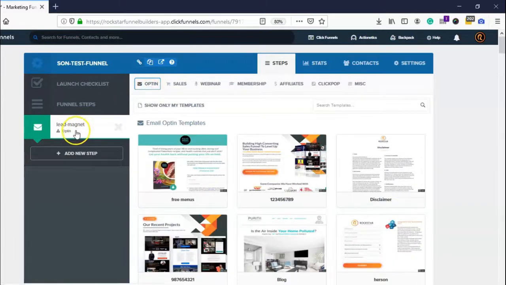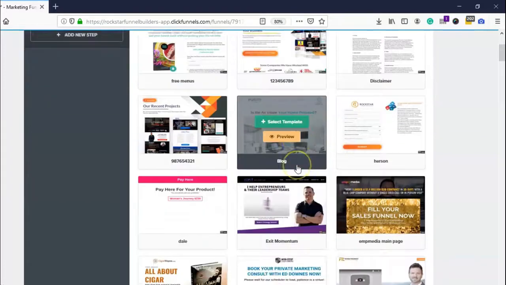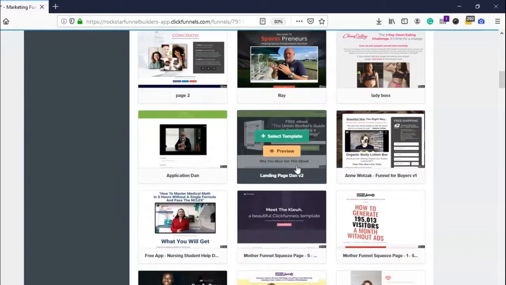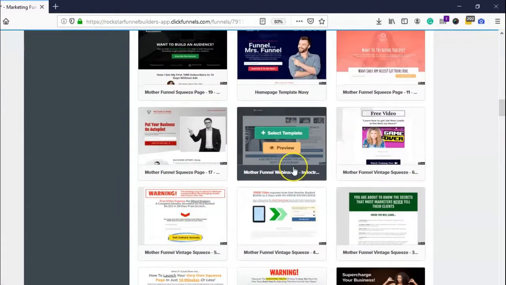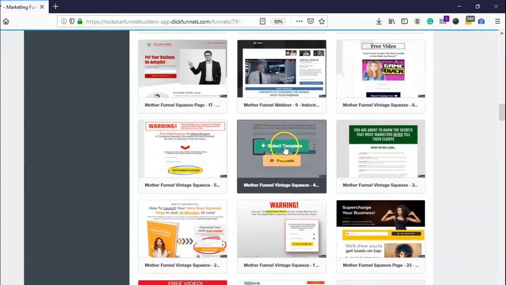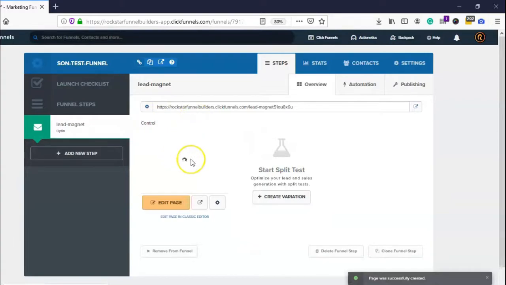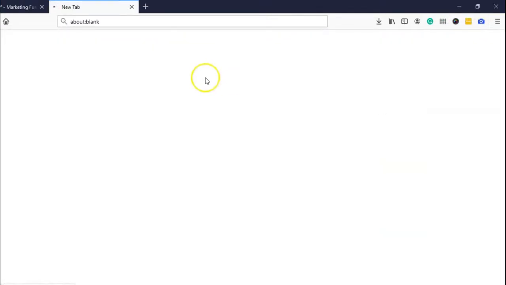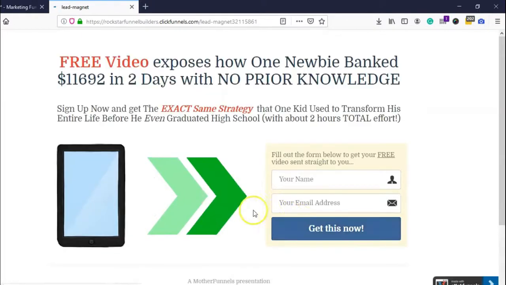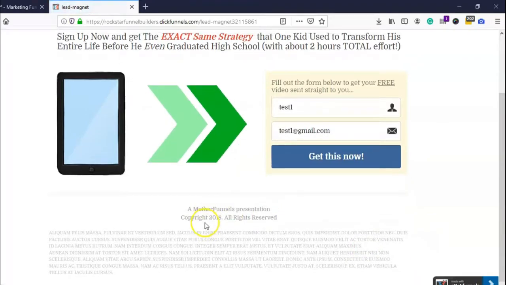But what we want now is a lead magnet. So we'll go to email opt-in, then select a specific template that we can use here. I think we need to select a much simpler one, right? This one. So select the template there. Already selected one. If you want to see it live, you can just click here and it will reveal the whole design page.